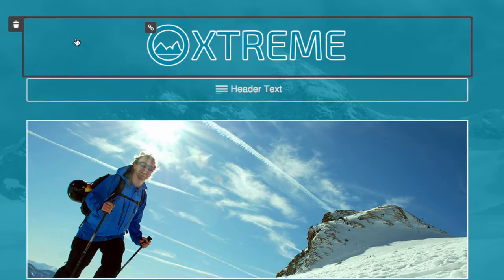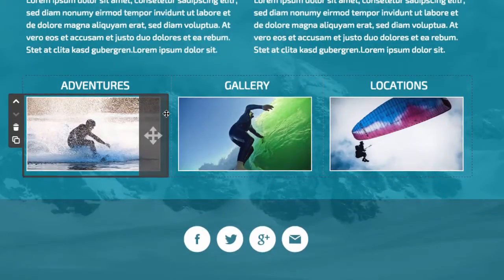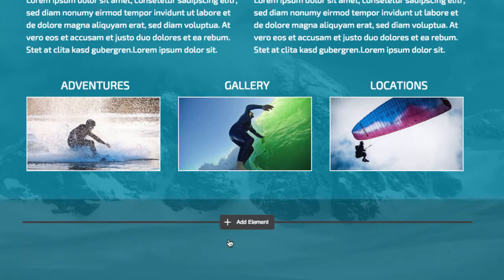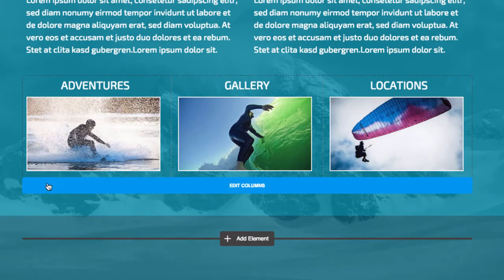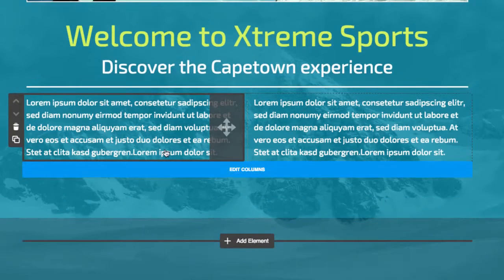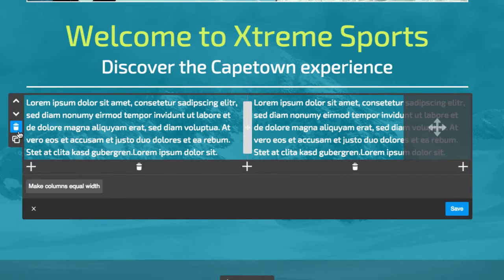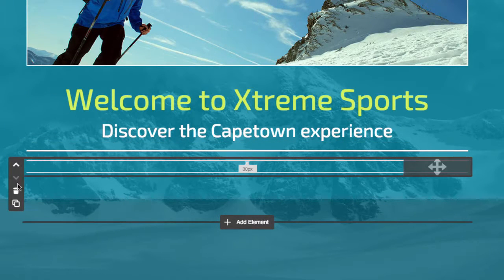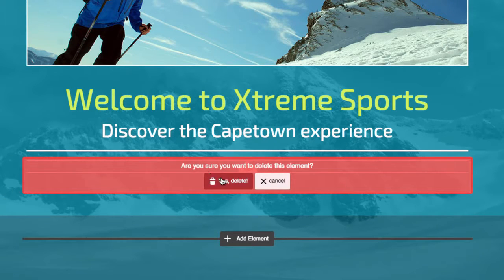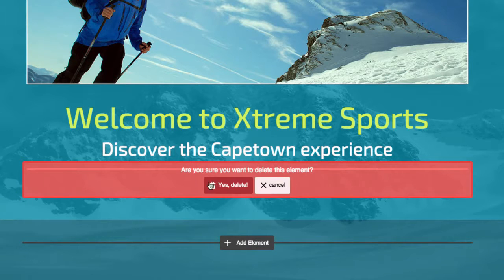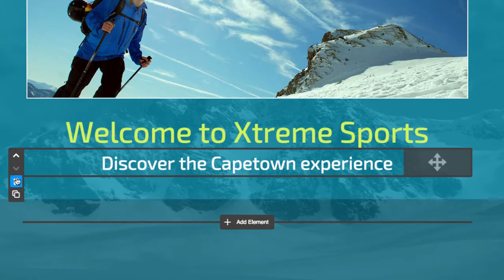Next, I want to clear out all these existing images and content. I'm just going to go through each one and delete them all. I'm going to delete this columns element, deleting everything at once. You can do the same trick here. Got some spacers in here. I can find where spacers are just by moving my mouse over the content area.